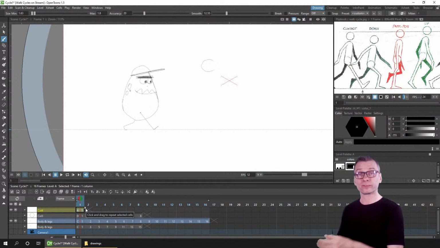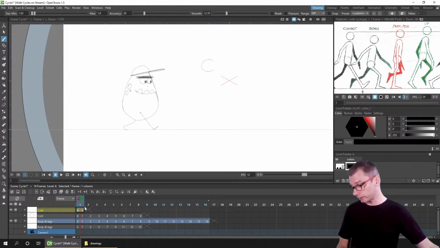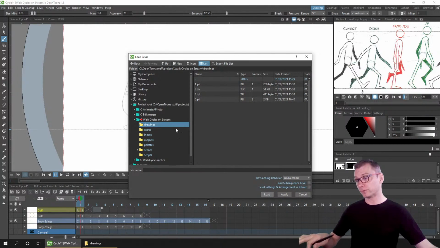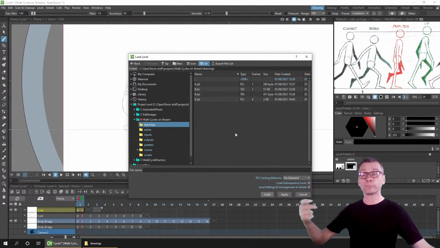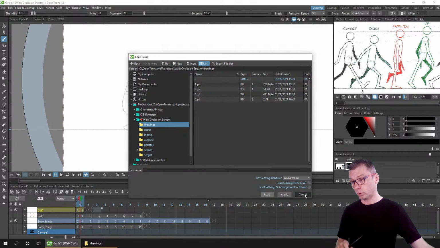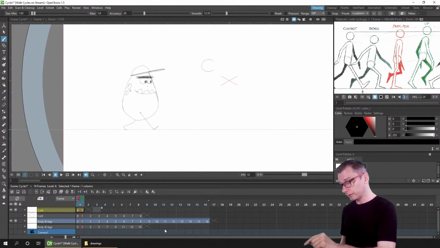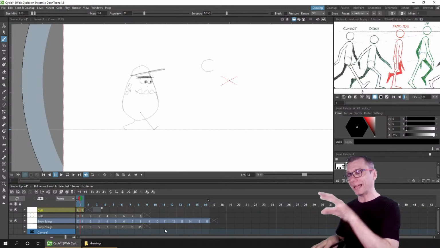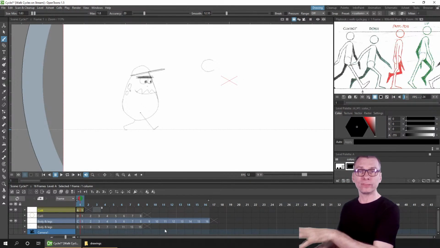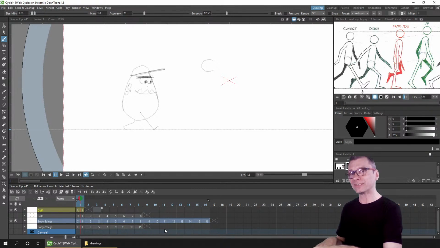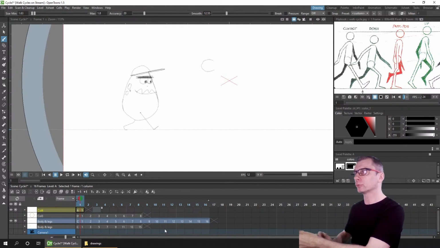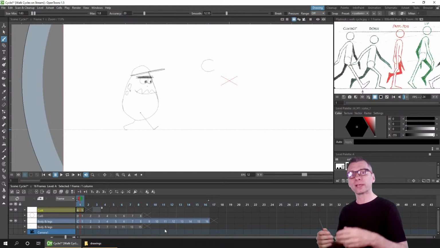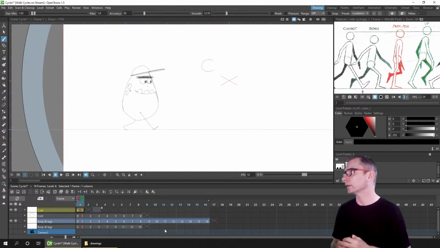So sharing assets is so easy. You just right click, load level, and then find where that drawing level is and pull it in. And if you are within the same project, editing the drawings in that level will edit them for all drawings in the project. So all the different scenes in the project share that drawing. But if you want to import to a different project, you can then edit it as an independent copy.